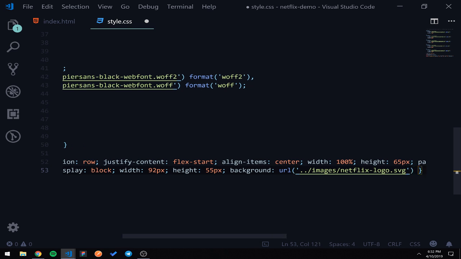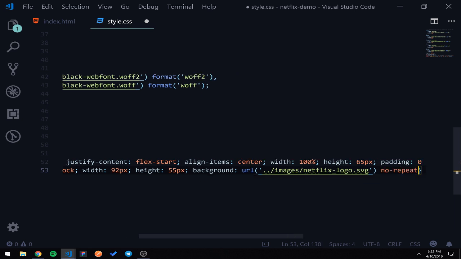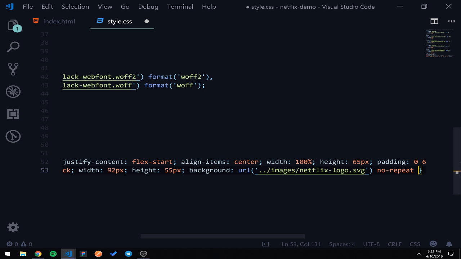Okay. So now we can set some sizing properties. The first thing, and this is all still within background by the way, is we're going to say no repeat. If we don't set this and the container that we set for this background image is wider than the image itself, what it will do to try to fill that empty space is repeat the image. You really never want that, so it's always good to set no repeat, unless you're trying to do like a pattern or something.